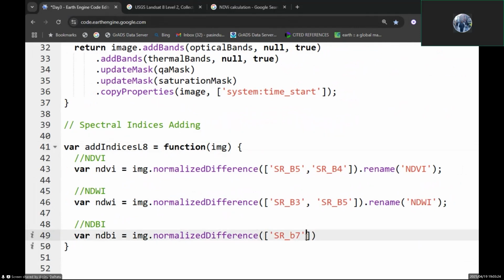So the other band is capital B, SR band 5. NDBI.